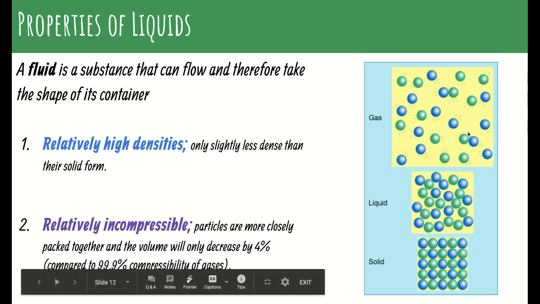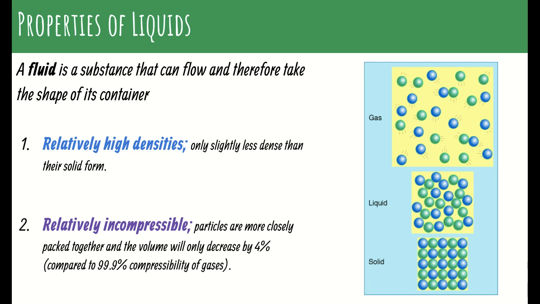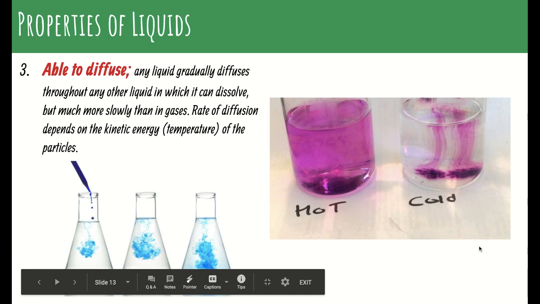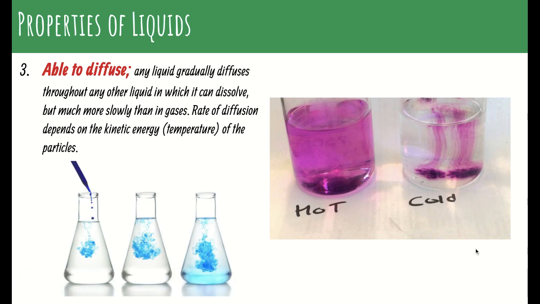So if you're looking at these in comparison, just be aware that liquids and solids are much closer, much more similar to one another in terms of their energy levels than gases are to liquids. Another thing about liquids is that they are able to diffuse pretty easily. So we talked about that a little bit with the gases. We know that gases can diffuse or effuse. Basically, they're going to spread out, intermingle with the other particles around them.